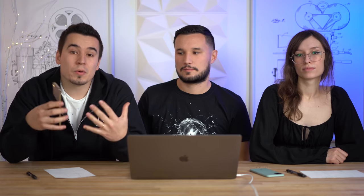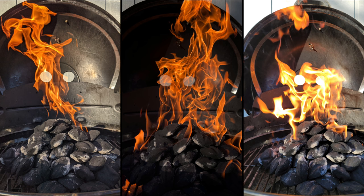You might be wondering how this is a blind unbiased comparison. Yesterday I went out and took a bunch of photos and some videos — 30 different samples — and neither of these two have seen them. We lined all of them up, they'll choose their favorites without knowing which phone took which, then we reveal the results. Grab a piece of paper and play along. We already did this with the regular 12 Pro, but we're doing it again because the Pro Max has an updated wide camera and telephoto, and the Note 20 Ultra got a software update.